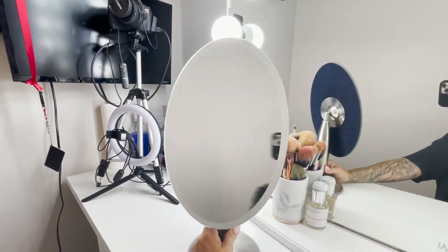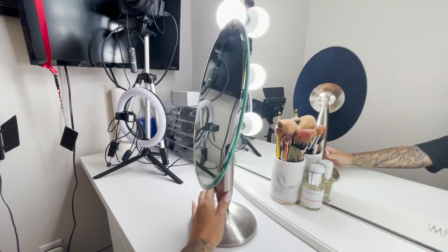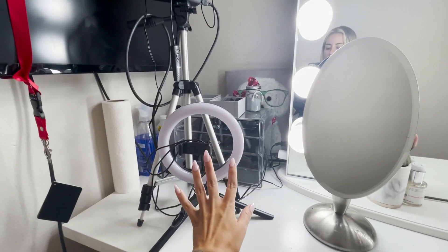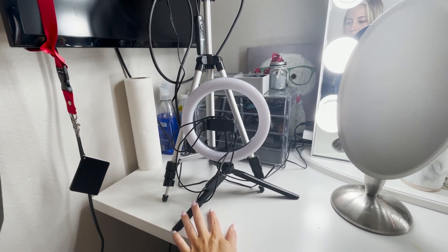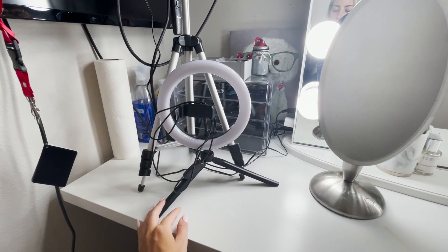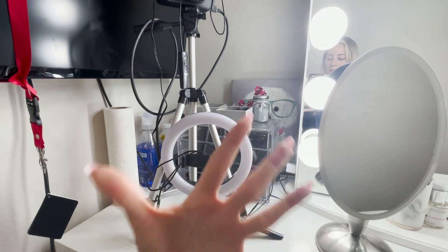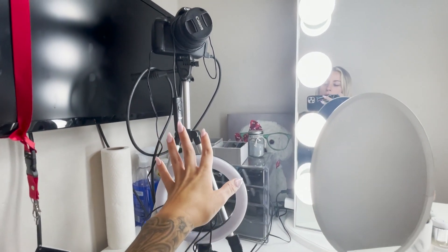I also have this mirror — I really love it. I know there's a big mirror here but sometimes you need to get a little closer. I think I got this at Costco a long time ago. It moves up and down, which is nice. Over here I have this little ring light — it was sent to me in a PR package, I want to say from Dermalogica. It has a warm tone and cool tone setting, you can dim and brighten it. I use it when I'm filming and I set it on warm tone because it makes my skin tone look better.